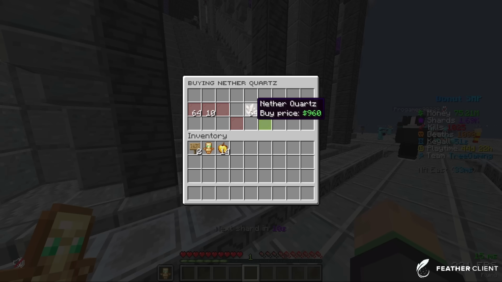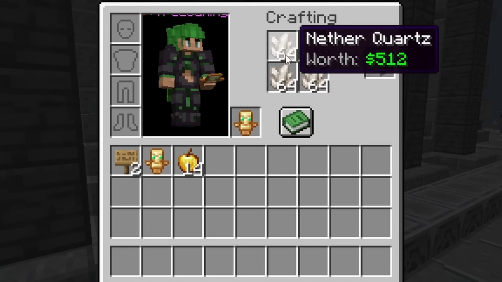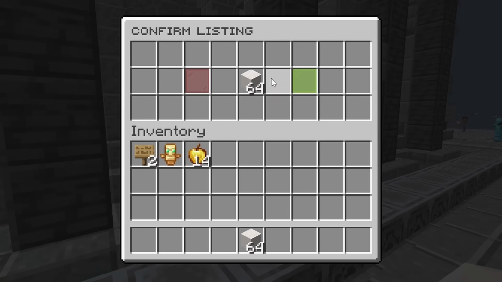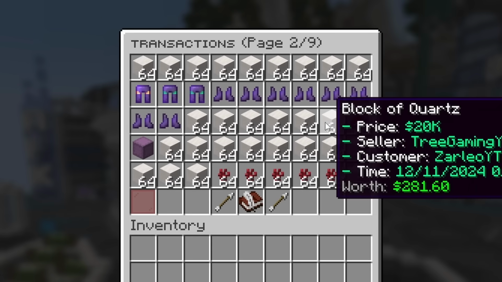And to prove that this method actually works, here you can see that I bought 4 stacks of nether quartz for $960 each. Then I crafted them into a stack of quartz blocks and then listed them on the auction house for 20k each. Here in my transaction history, you can see that I sold all these quartz blocks.